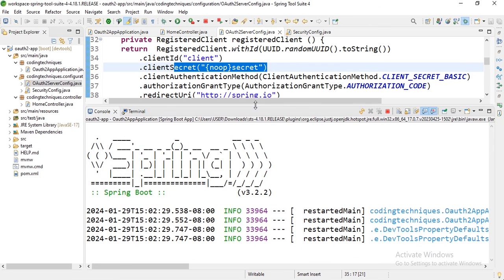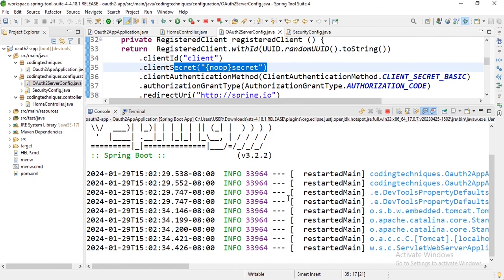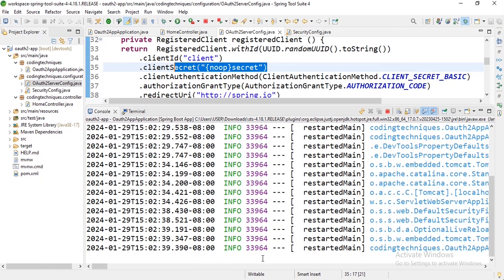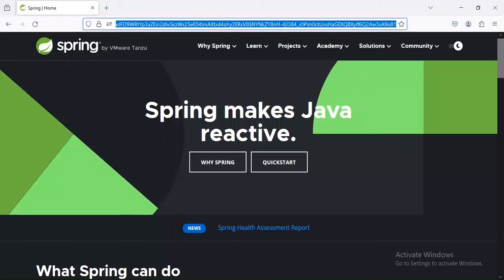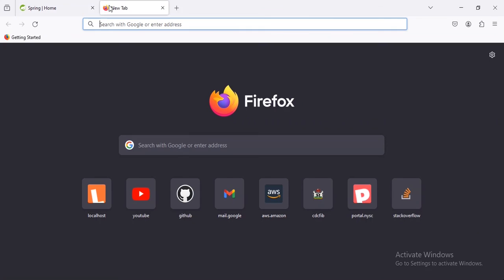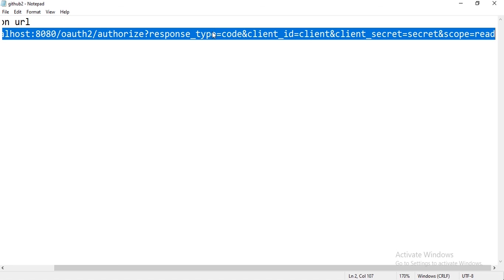Okay, the application here is running. Now the application has started. So let's copy the URL and paste it again, which is the authorization URL.